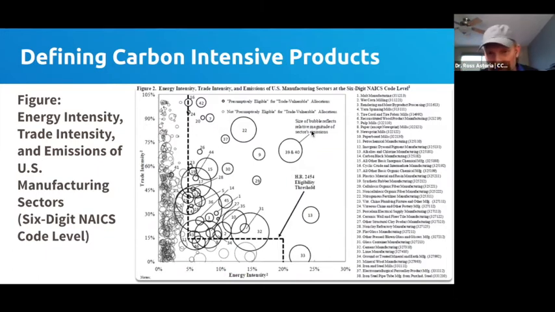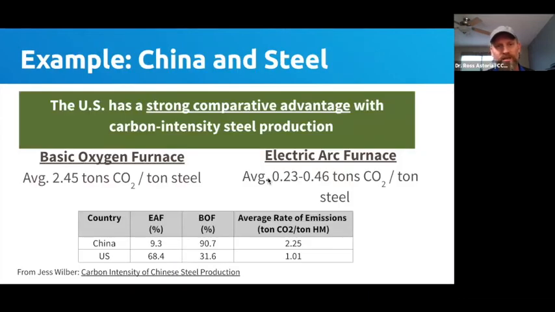And you've got your usual suspects here, lime manufacturing, ceramics, nitrogen fertilizer, but you also have some non-suspects. You have malt manufacturing, wet corn milling, yarn spinning, and newspaper mills. I guess paper would be in there. But anyway, you can get a sense of how these things play out for identifying energy intensive trade exposed goods.